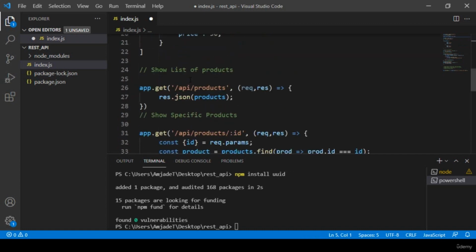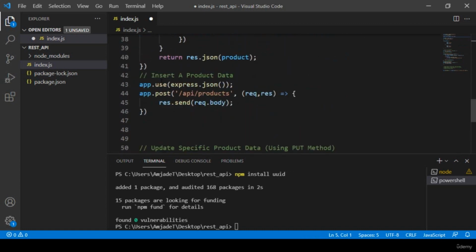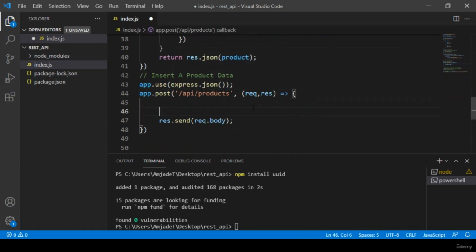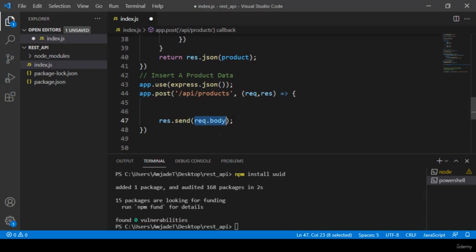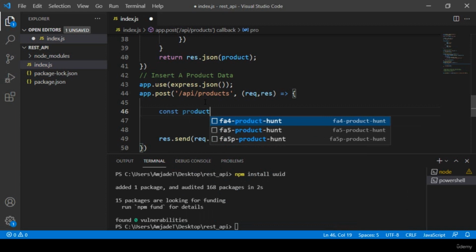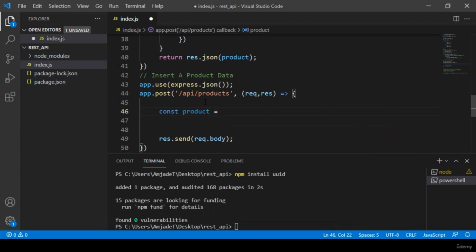Okay, I cut it, and then in our method, that is our JSON data, right? Here, that is our request. So in that position, I have already gotten all our data. Body data means what? Body data means that is actually our body data, right? So in this body area, if you want to access the name, you can access it. If you want to access the price, you can also access that price. So everything is in our body. That means right now, I want to add one object. First of all, I take one constant variable. Everything will be very clear. I name it product. So that will be the variable name, and here I want to create one object.